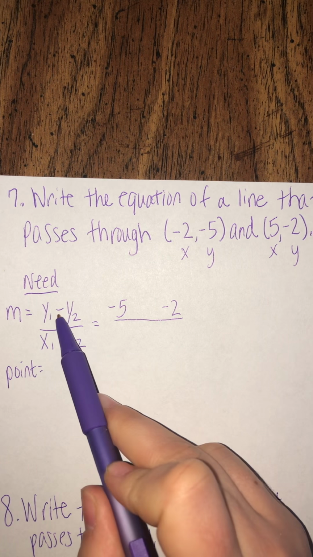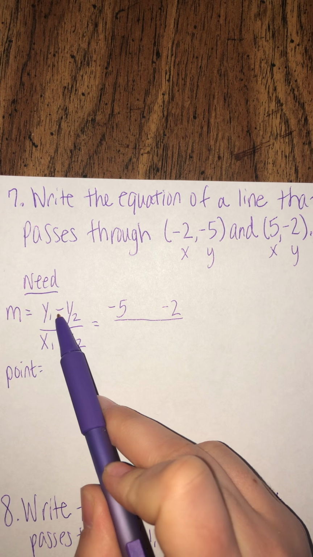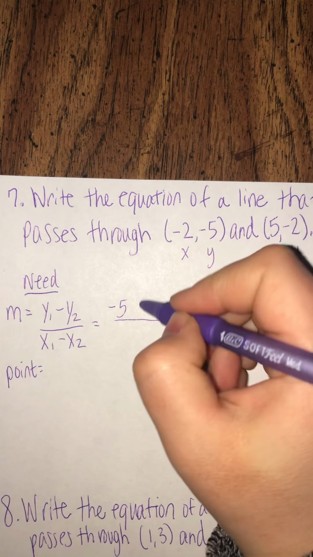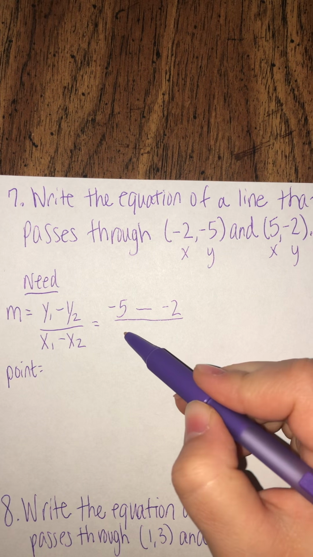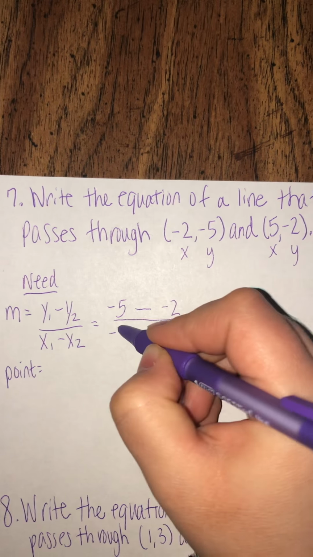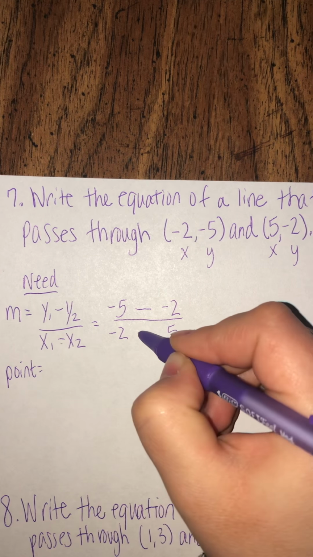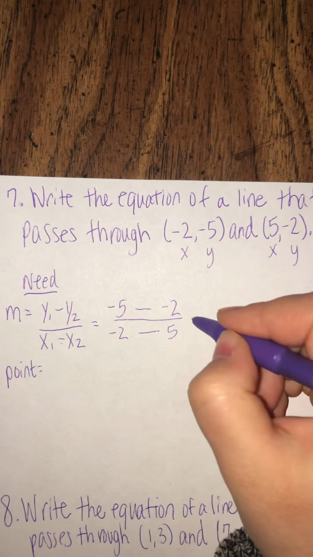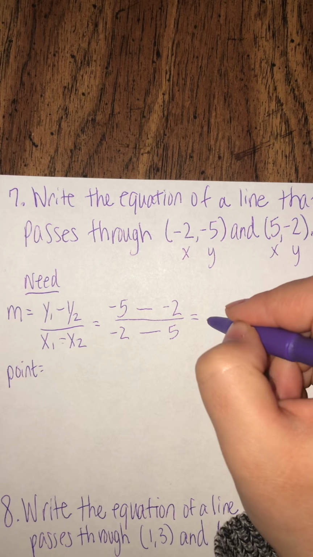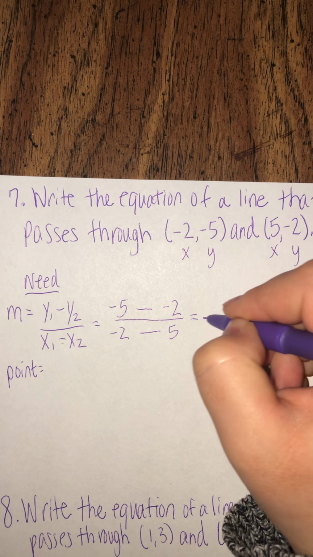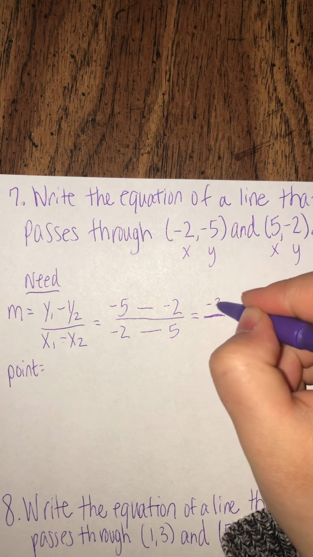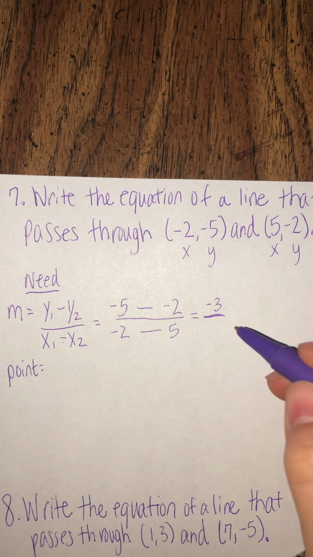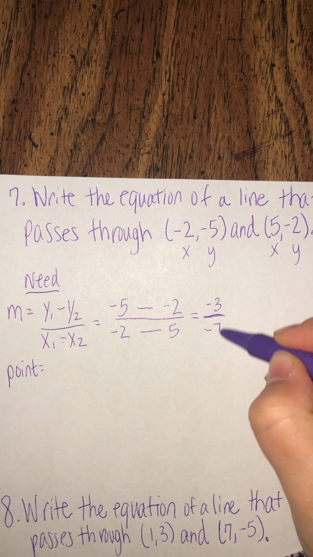In order for us to finish up the top, you need to look back. If we see that our y's have a subtraction sign between them in the formula, I'm going to put a subtraction sign in between the numbers. Going to the bottom, our x's are -2 and 5. We are told to subtract them, so put a minus sign. And then you're moving right along. We have up top -5 minus a -2. Let me make that a little bit bigger. My bad. We have -5 minus -2, which leaves us with a -3 in the end. And a -2 minus a regular 5 is a -7.